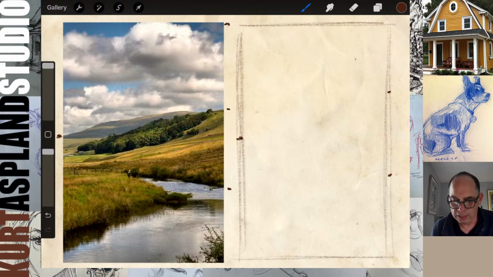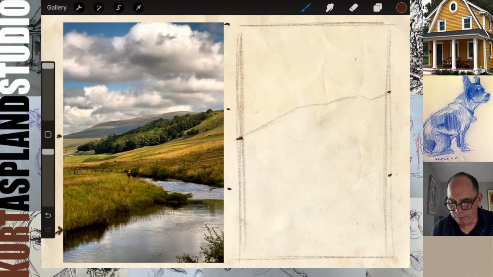All right, so the first thing is let's draw that mountain in the back, and I'm just going to come in here very lightly. Very lightly. And I'm going to jump all the way down to the bottom. And this is interesting. This is where the river enters our picture.